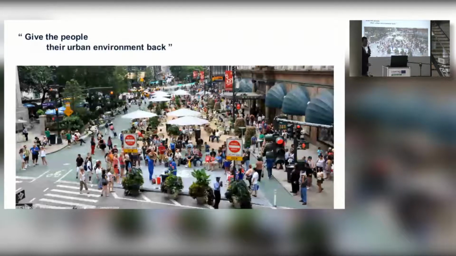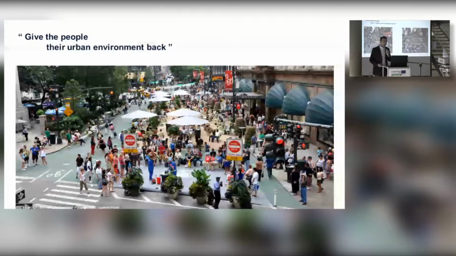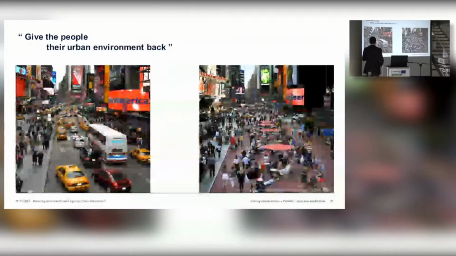But my question is, how can we downsize the street lighting that was planned for the cars in the past? How can we downsize the lighting system to the human scale? We cannot use anymore the same luminaires, the same lighting system that was used for cars. Now we have people. The main users here now are people. How can we implement the livability of this place? Another example, still Broadway, before and after. You see a place for cars, a place for people.